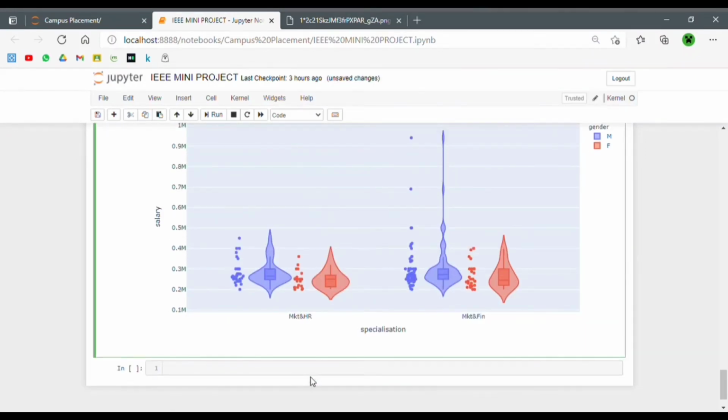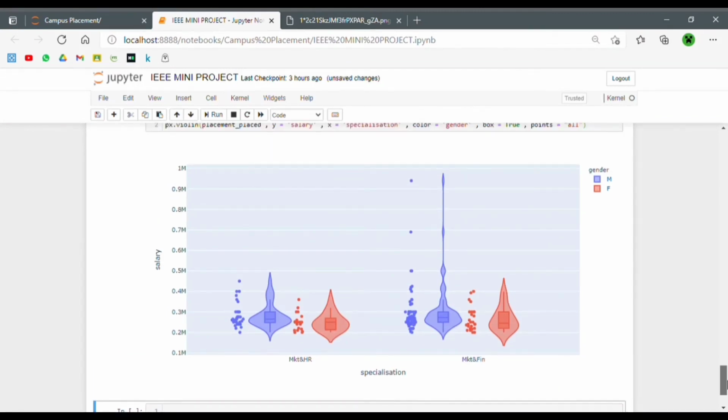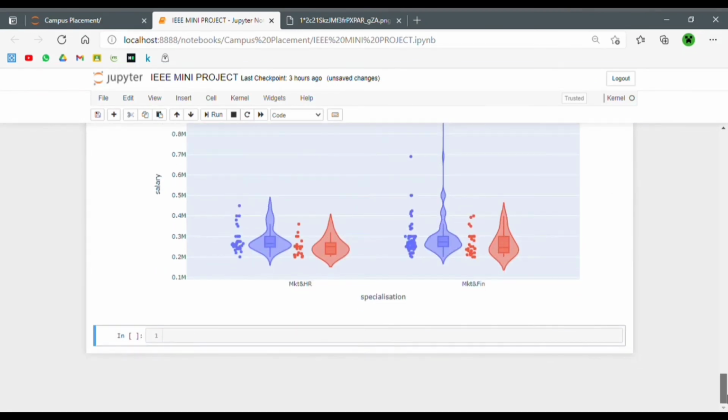Right. So after this, we're done with the visualizations. There's obviously a lot more you can do, but for the sake of this video and this project, we're going to stop right here because there's no end to the different types of visualizations that we can do. After that, let's move ahead with the next obstacle that we're facing, that is encoding.